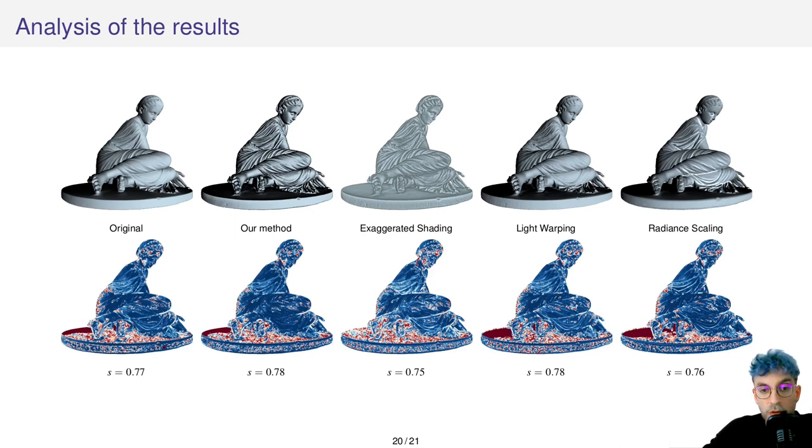To compute it, we use the directions and the magnitudes of the shading and shape flows. To obtain a good score, flows must be well aligned and their magnitudes should be comparable.